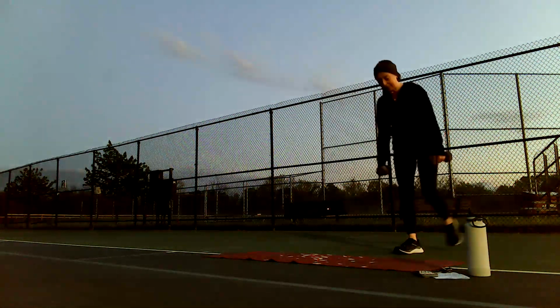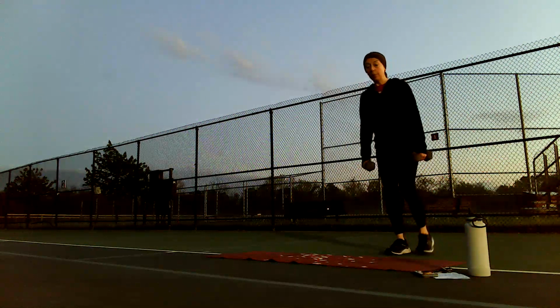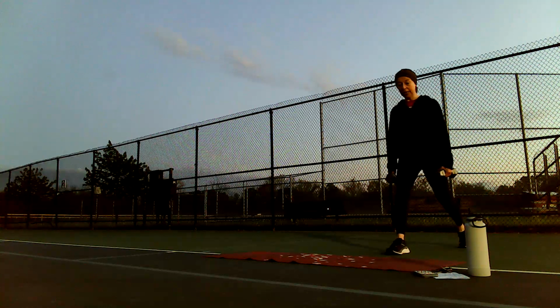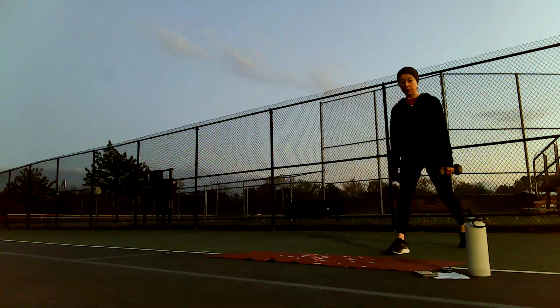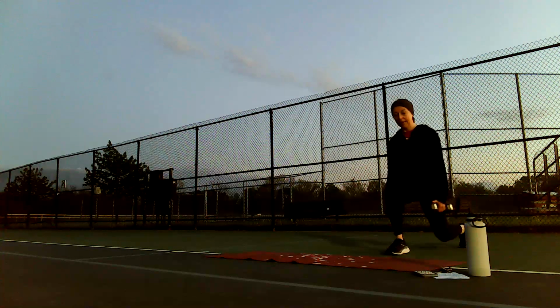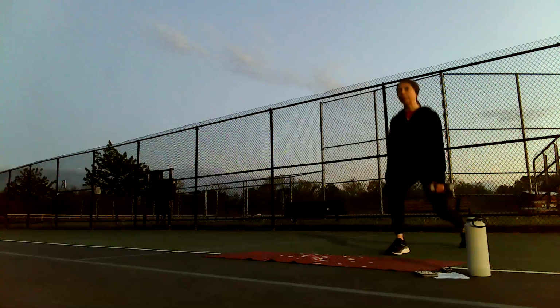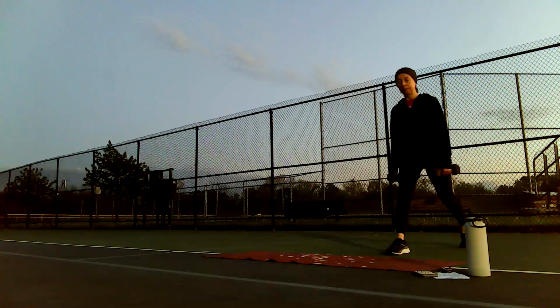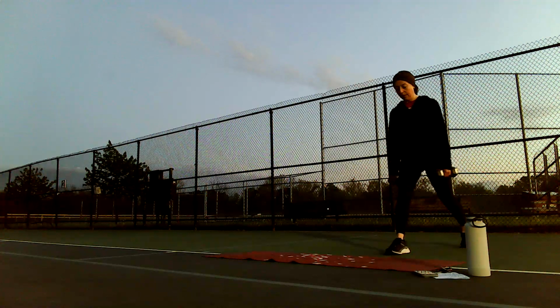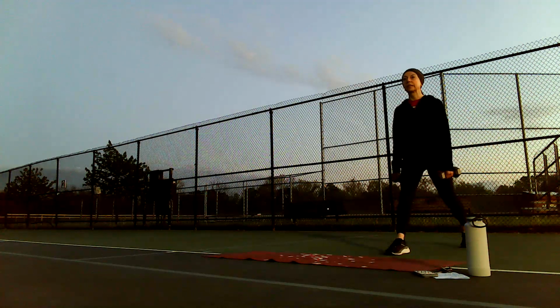5, 4, 3, 2. All right. Now, keep that right foot stable. Take the left foot back. We're going to come straight down and up. Ready? Here we go. Straight down, big push up. Pushing through that front heel. Perfect. Straight down.